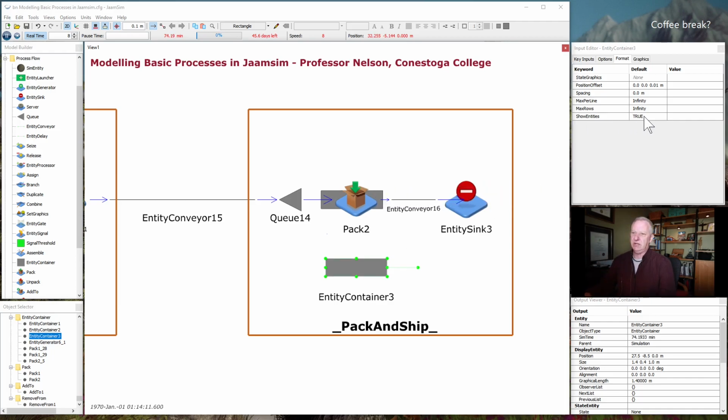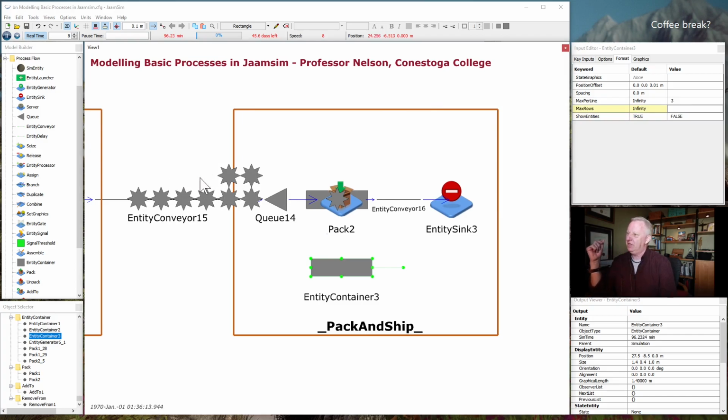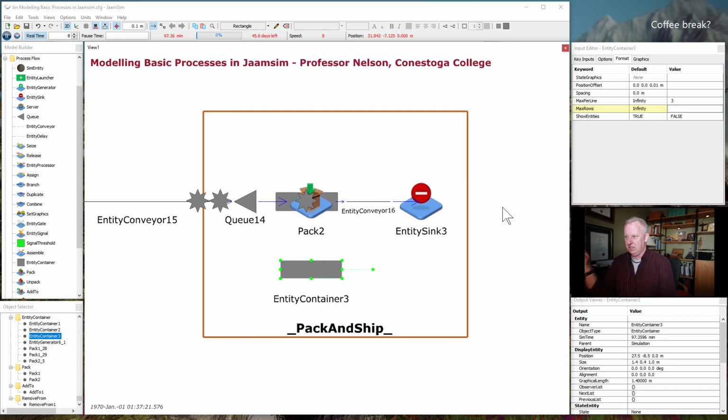So instead of showing entities being true, I like to have that set to false, right? So you can see now it's consuming them, putting them in the container, but then they disappear, which makes more sense. They still exist, they're just inside the container and they're not visible anymore. And so then the container with the materials gets sent on to the next element.